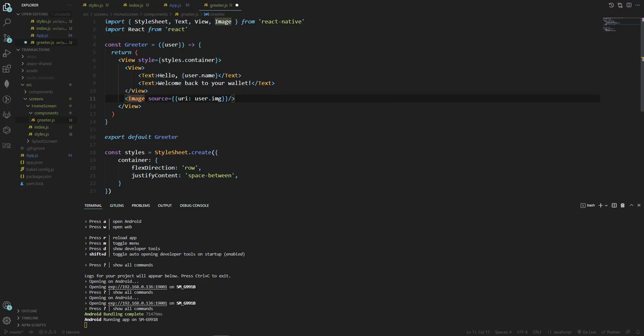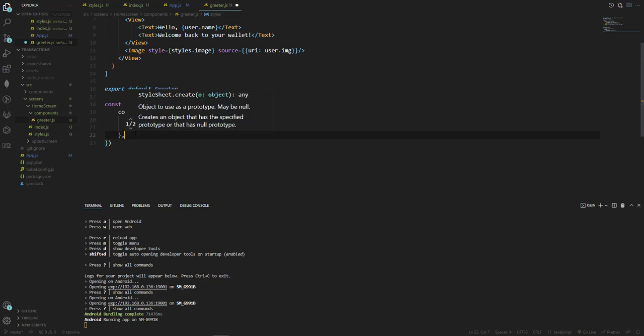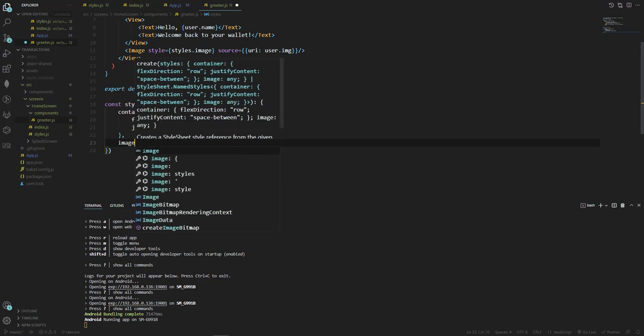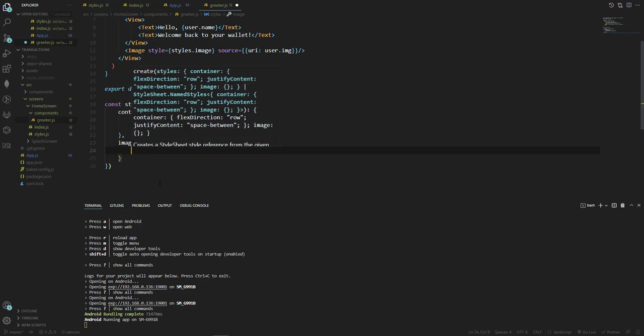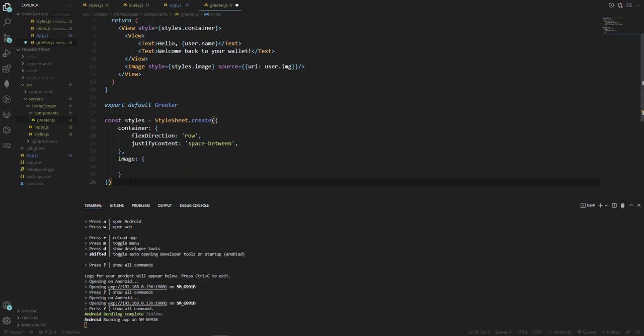All right, so now we need to style the image. By default, when you display an image in React Native, if you don't give it a width and a height, it will not show. So I'm gonna attach a style, and I'm just gonna call this image. Usually with small components, I don't separate the style like I did here.